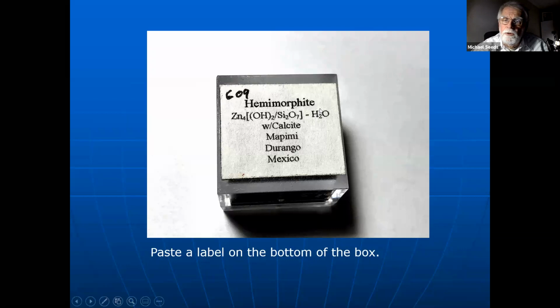The written number is a catalog number. So this is number 609 in my collection. This is one of the early ones that I got, so it has a low number.